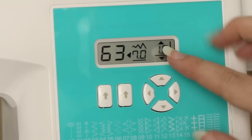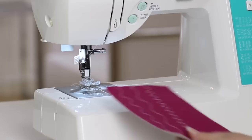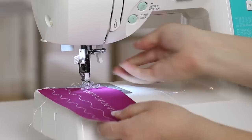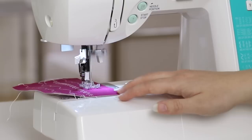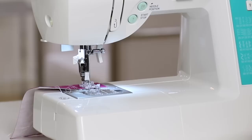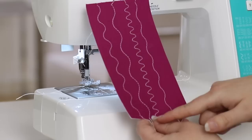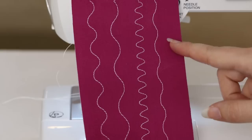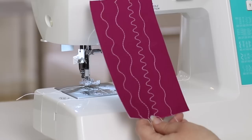Now let's look at adjusting stitch width. I'm going to move my stitch length back to the default setting — we see it's the default because it has the line under it. I'm going to decrease my stitch width by pressing the left arrow. Put your fabric underneath the presser foot, lower the presser foot, and begin sewing. Stop sewing at the end of your fabric, raise the presser foot, and trim the thread. So here's our default serpentine stitch, here's where we increased stitch length, here's where we decreased stitch length, and here is where we had the default stitch length but decreased stitch width. You can adjust your stitch length and stitch width settings to customize your projects — play around and see what works for you.